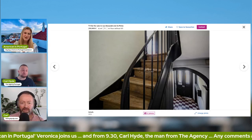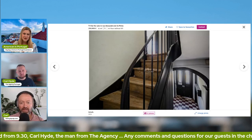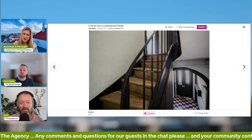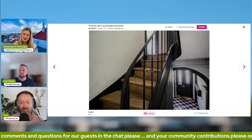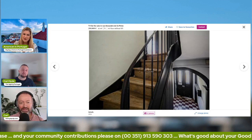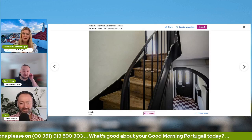But that photograph there that you remark upon, Veronica, that could sell the house, couldn't it? Because to me, when you're in Lisbon and you step in, you can imagine yourself stepping through to that hallway with the checkerboard tiling and the scrubbed wooden floors there. Beautiful. And it'd be like, this is our house in Lisbon. I'm feeling it. I'm walking into the tiles. Very cool. Nice.